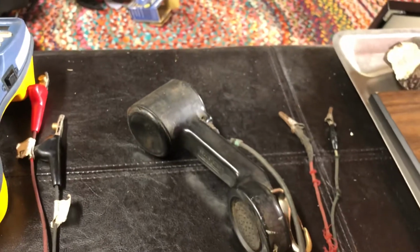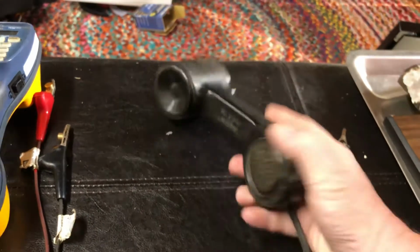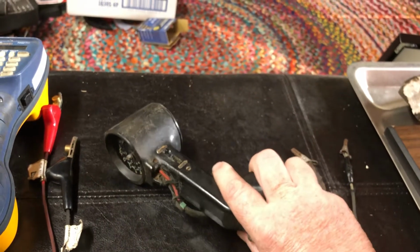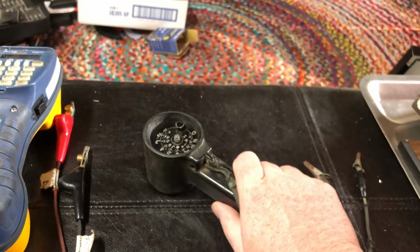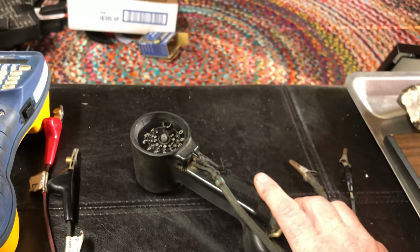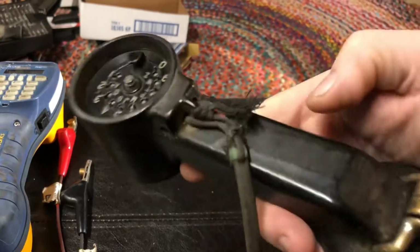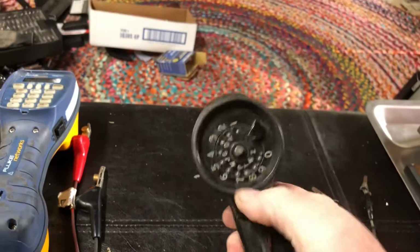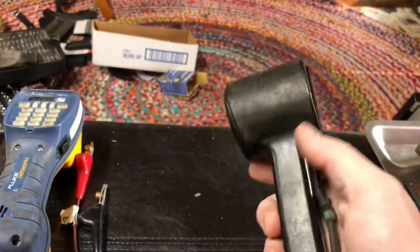Anyway, what I bought the other day at a dump, actually a big junkyard, a bunch of recycled stuff. Guy had a box of old phones and stuff, and I was walking past it, and a lot of them looked pretty much nothing special, but then I saw this part peeking out from down below the dial, and I was like, wait, what's that? So I went back and grabbed this out of there, and sure enough, it was an old lineman's test set from, there it is, the Bell System Western Electric. I've got some that are not quite this old. This is really the oldest one I've ever personally held.